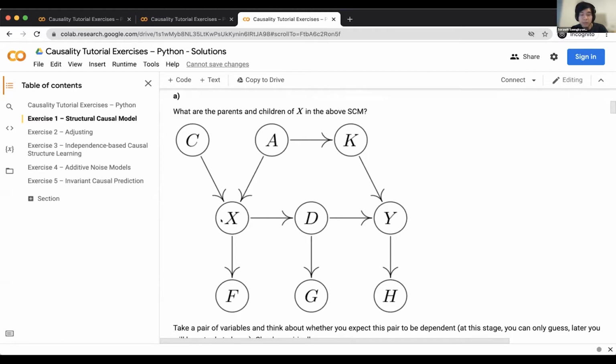So in the observational regime, where you don't intervene on X, A and Y are dependent in two ways. You get dependence from A to K to Y, and also A to X to D to Y. But when you intervene on X, you essentially cut the arrow from the parent of X, so you cut the arrow between A and X. Now you can expect that the joint distribution of A and Y should also be different, because there is no connection from A to X to D to Y anymore in the interventional distribution.